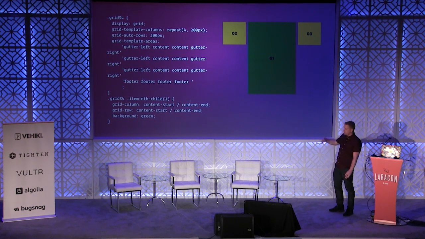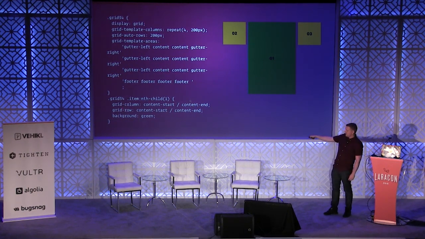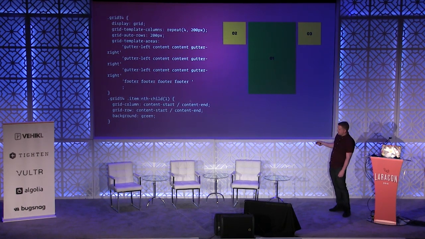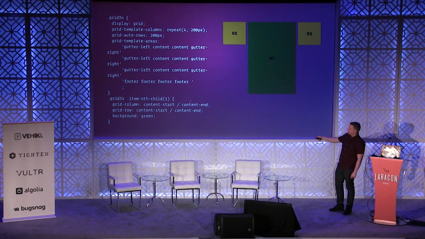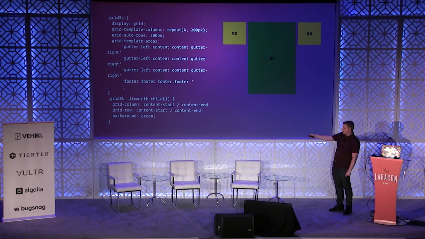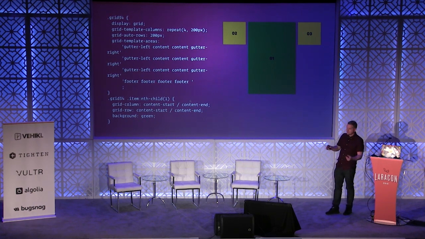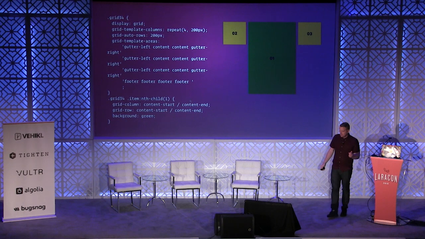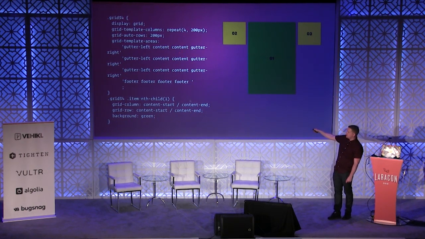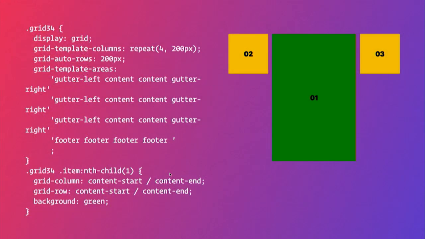And then for free, you'll get these lines where instead of saying grid column, start at 1, go to 3, or start at 2, we can say grid column, start at the content start. So this area is called content. And by just putting dash start and dash end onto the end of those names, that's what they're called. They come along for free. It's cool because you don't have to remember lines. And also, if you ever change your template areas, you don't have to rewrite where they start and stop, because you're not based on numbers, you're based on areas.